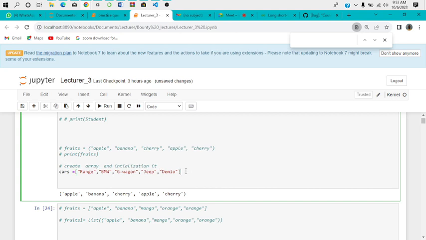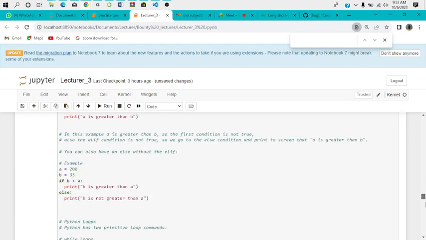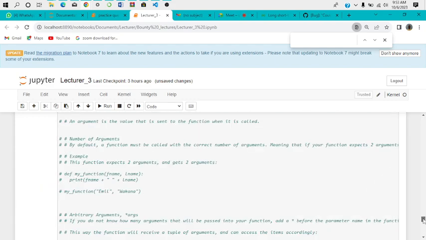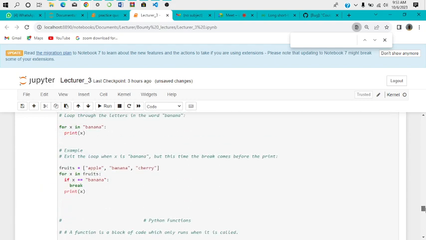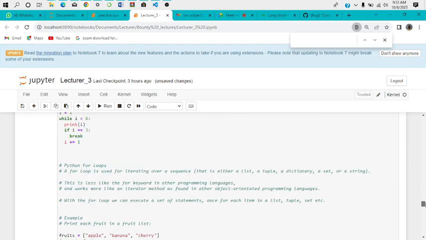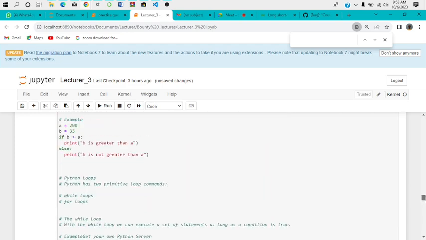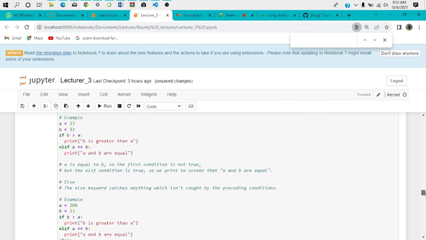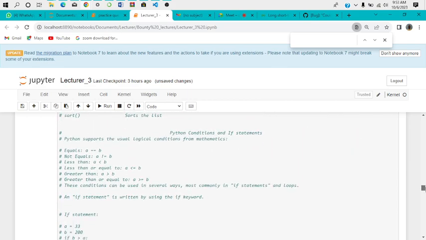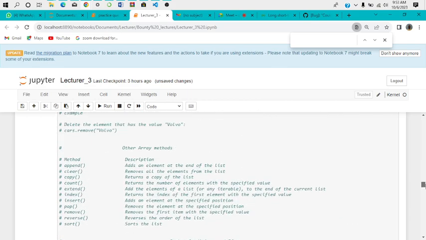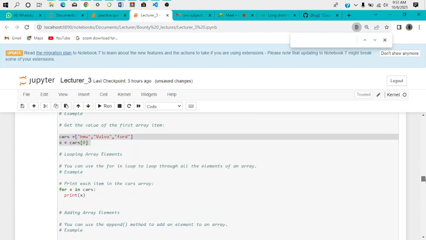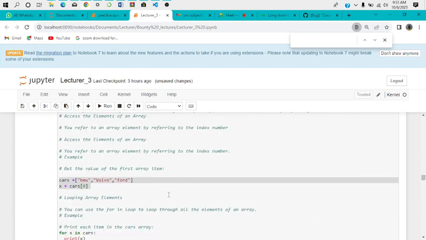By now everybody has created an array so that we can move together. Let's come here. We are here.